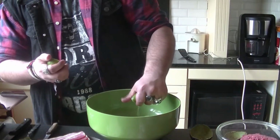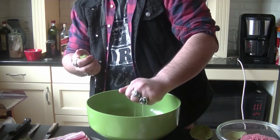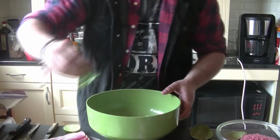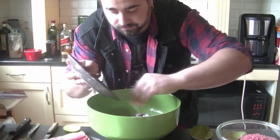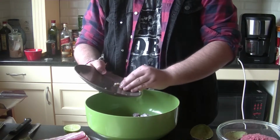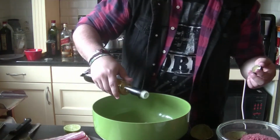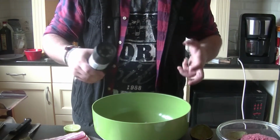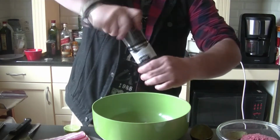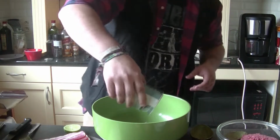The second thing you'll need to add is some lime juice. Then you'll add in some coriander leaves, add in your onions. Now you add in your garlic. You'll need to add in some olive oil as well. One extra thing you need to do, add some salt and pepper to your guacamole.